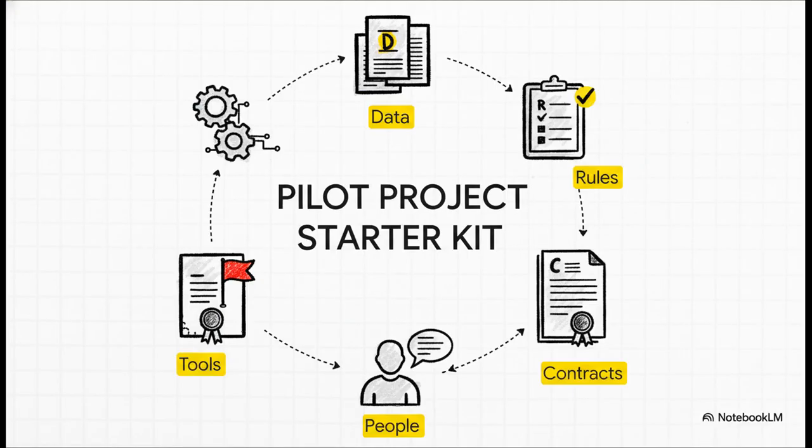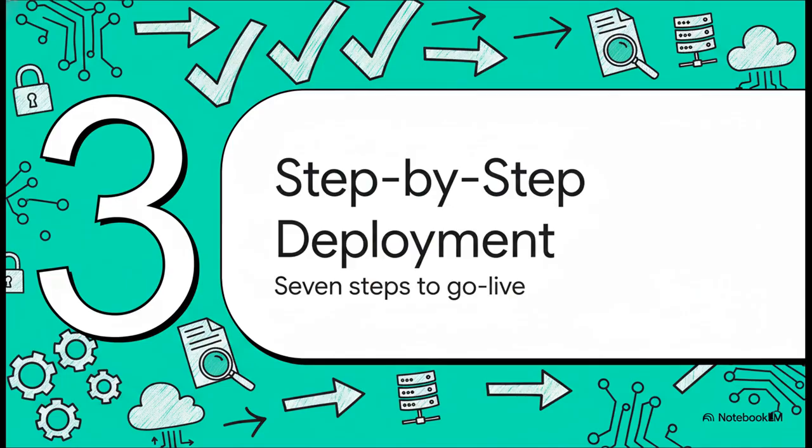First, you need some data. A sample of about 200 to 500 recent digital invoices will do. You need your approved vendor master list, and honestly, a simple spreadsheet is totally fine. Go ahead and pull the key contract terms for maybe your top 20 vendors. Now, this one is crucial. You need a written list that defines exactly what counts as an anomaly. You also have to name one person who is responsible for reviewing anything that gets flagged. And finally, of course, you need the tool, which might even be a module that's already in your existing ERP system.